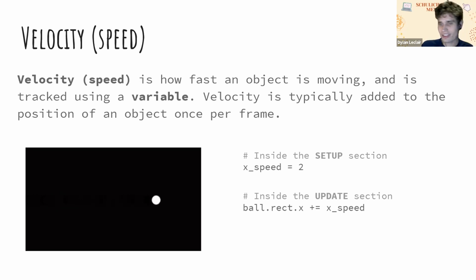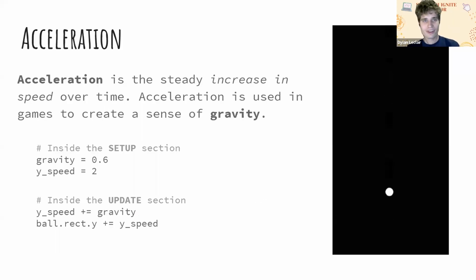And then you actually have to update this in the position of the ball, but this should be pretty familiar to you by now. We've used it a lot. So let's talk a bit about the more exciting ones. I just want to really drill this in. Acceleration is the increase or decrease in speed over time. So acceleration is used to change the speed that you're traveling.